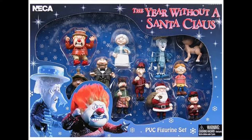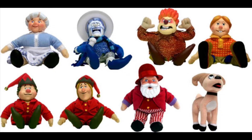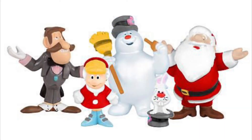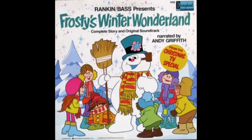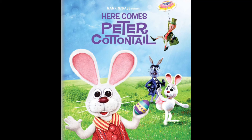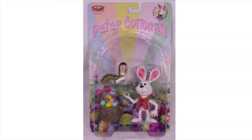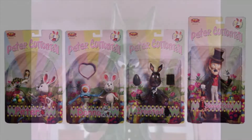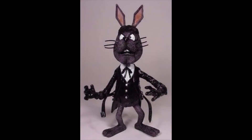I think NECA could do a great job with The Hobbit if they ever got the license. There were even Frosty the Snowman figurines from, I believe, Memory Lane — a box set. And a company also made Frosty's Winter Wonderland figures. Diamond Select did some awesome Here Comes Peter Cottontail figures — about five of them — including Peter Cottontail and the Vincent Price villain Irontail, the evil rabbit. You can still find these figures on eBay.